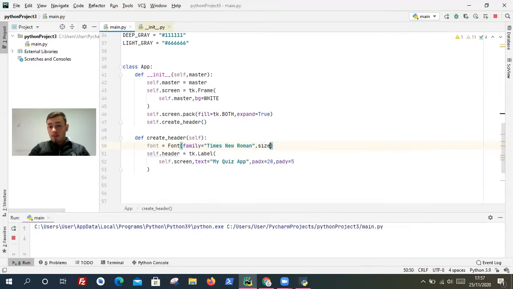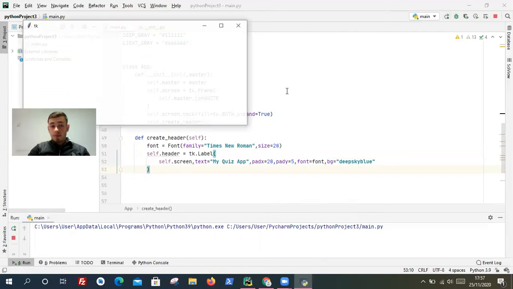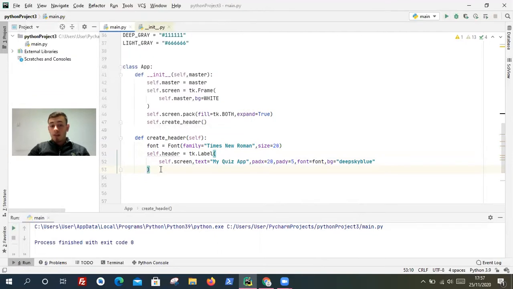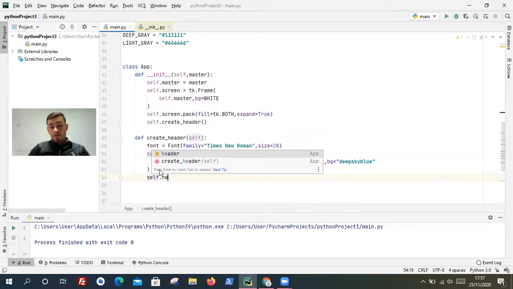And the size of the text, let's set it to 20. Right, now we just set the font of our label to our font variable where we defined our font. As a background, let's set a deep sky blue. Right. Now, if we run our app, as you can see, nothing happens because we must pack our header.